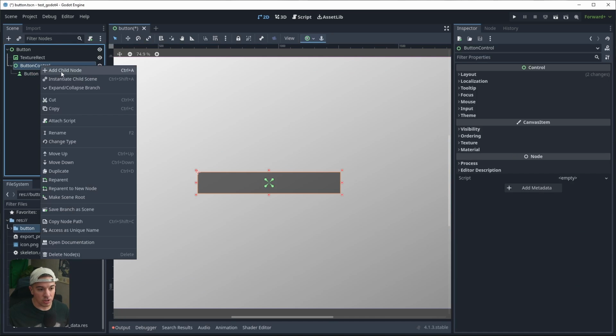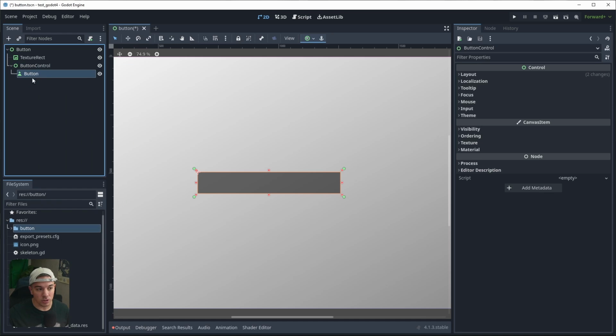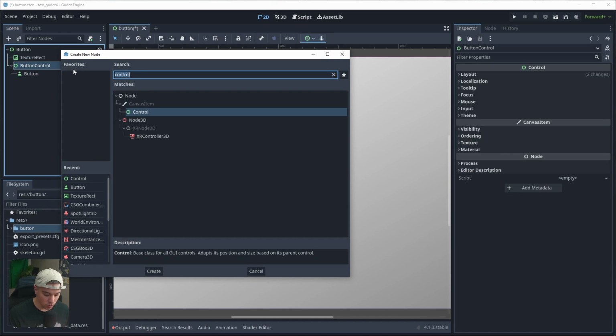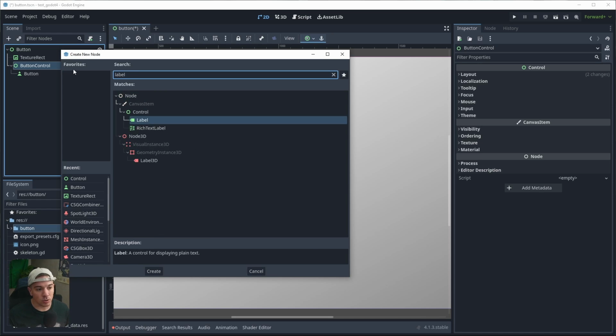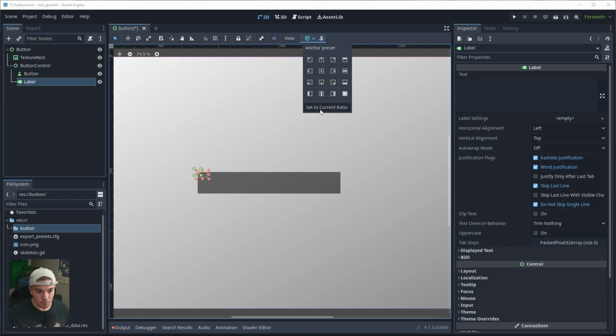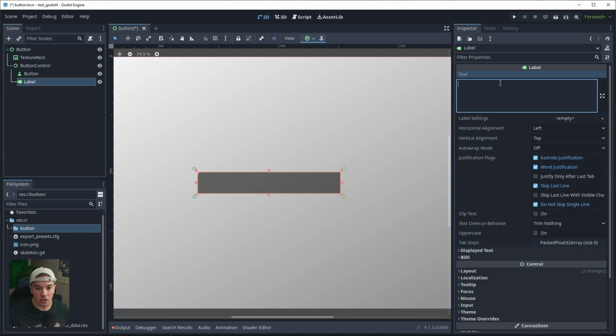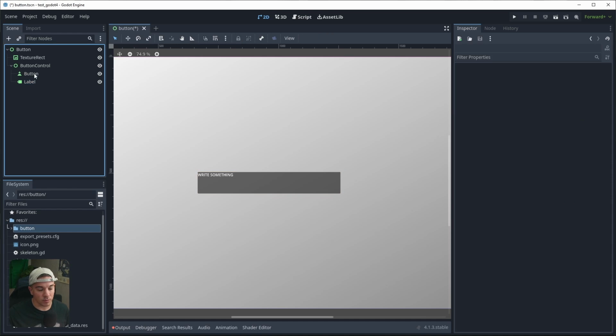So let's finish the tree setup. You could use the label that is built in the button node, but you will see that it's going to be a problem because we are going to display stuff inside of the button. So let's create another label. You can again put it as taking the full size. Note that I'm putting the label as a child of the button control, okay, and not the button. And in here you can write something. Of course, we'll come back to the setup just after.